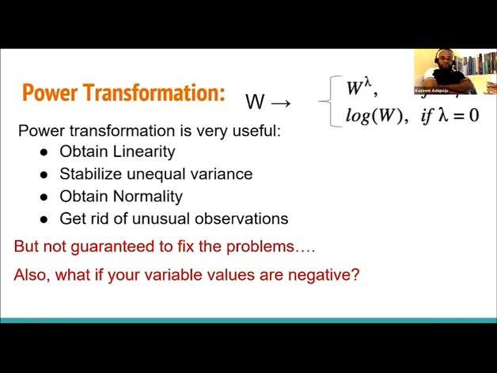Also, what if your variable values are negative? Because if your variable values are negative, can you find a log of a negative? That is going to be an error. If you raise a negative to a power, can you find the square root of a negative? Situations like temperature values could be negative. Yesterday we had negative 10 degrees. Now take a look at that. So that is the end of my lecture today, power transformation.